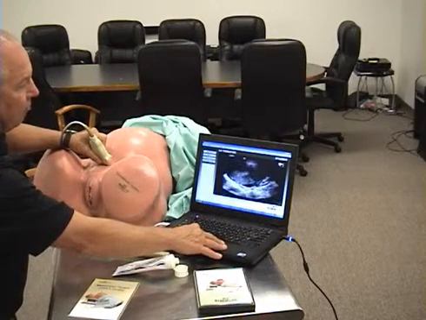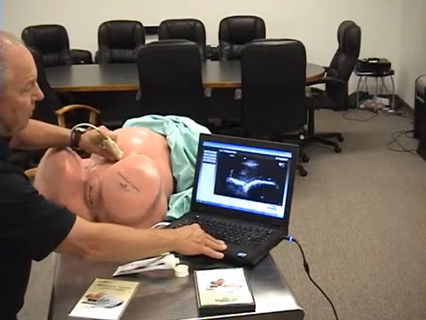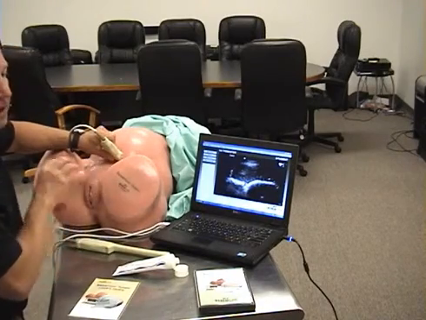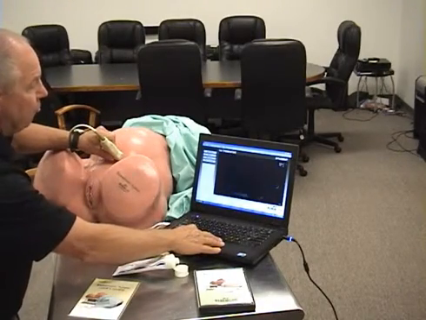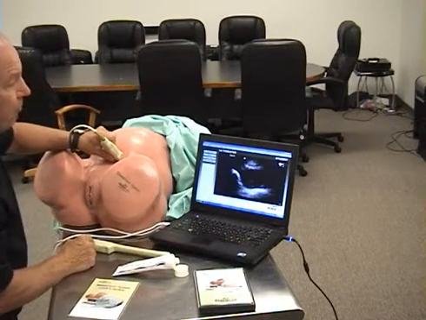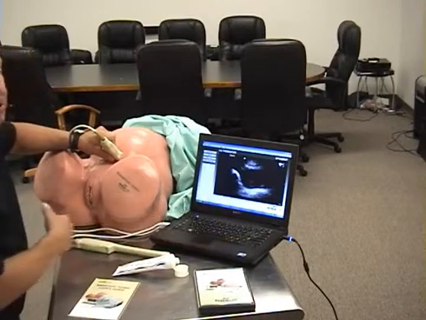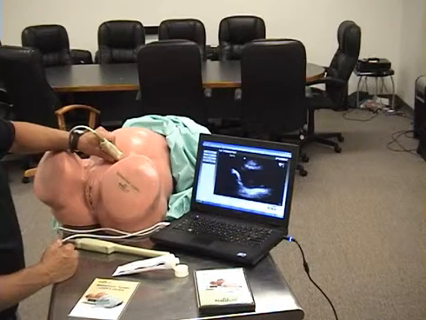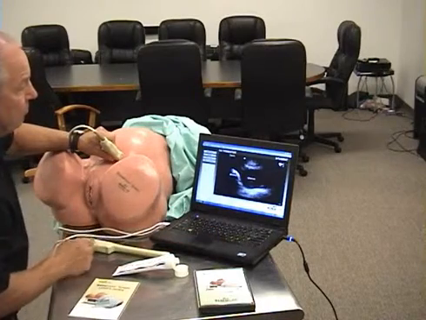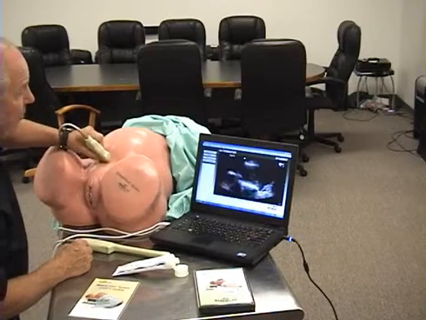They can show a transverse view. They can move just slightly to the left or to the right or up or down, because there are 5 different targets in this region, to show another video, to show a transverse versus a longitudinal view. And at that point in time, you may ask them, what are they actually seeing? You can then go to the mentor view and see, well, indeed, it appears to be a normal patient.